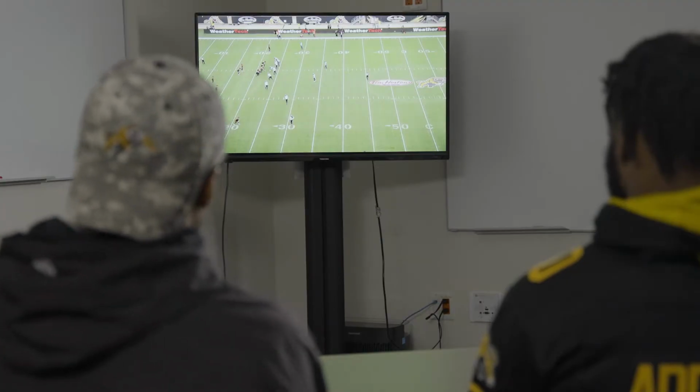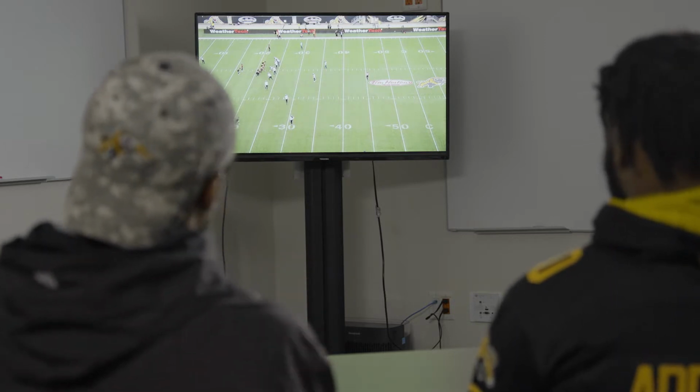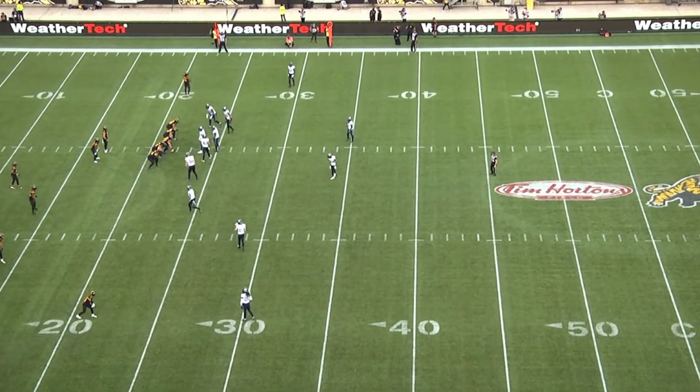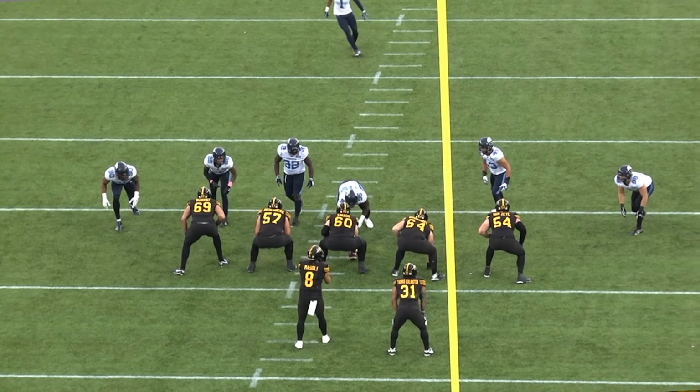So now we got this other 41 set here, 4 receivers on the bottom of the field this time, 1 at the top. Right. And it looks like from here they're maybe playing man underneath and some zone behind it, just by the way that they're aligned. But what I'm noticing right off the bat, and I think you see the same thing, is that all the linebackers are walked up on the line of scrimmage. Exactly. And so if the offense is trying to run the ball, then okay, that defense might be set up to stop that very well. But there is a vulnerability for a quick pass in the middle.